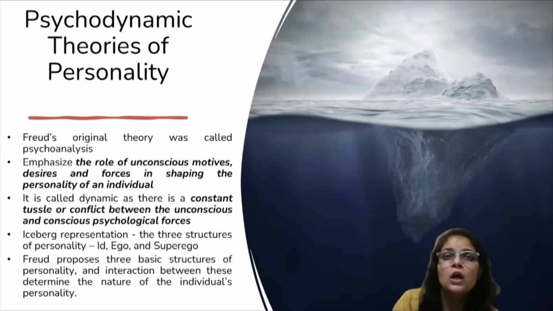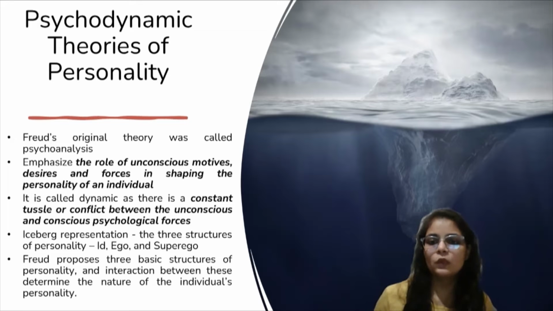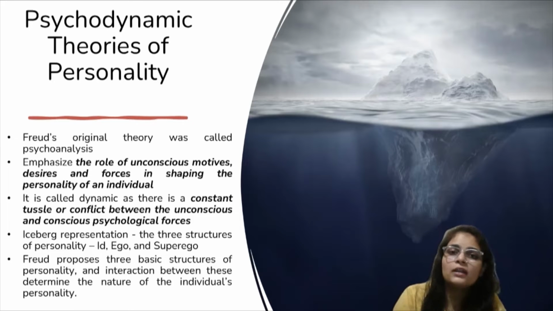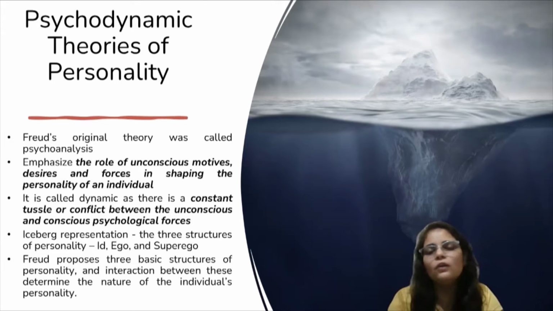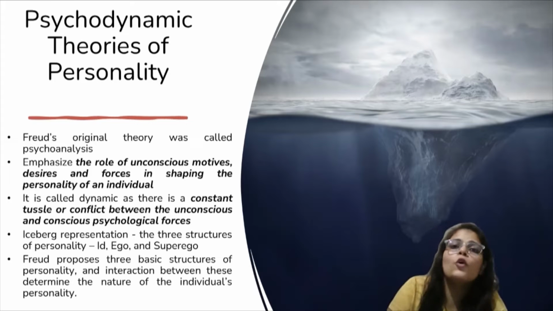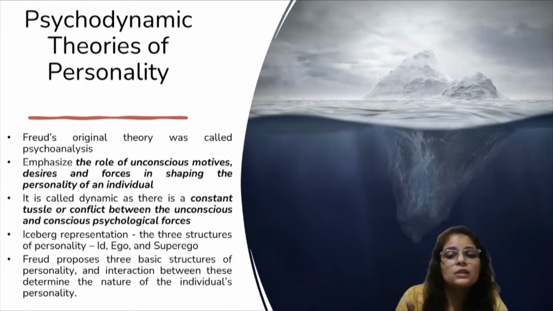Let me give you an example. Let's say one wants an ice cream. But you are having a cold, so it is not right to have ice cream during colds. So superego and id may conflict. Now ego will come up with the reason that after you get fine, you can have the ice cream. For now, you can wait, or you can control your cravings, because you are ill and you don't want to get more ill. In order to get better, you should not have ice cream right now, but after you get well, you can have it. In this way, ego creates a balance between the two.